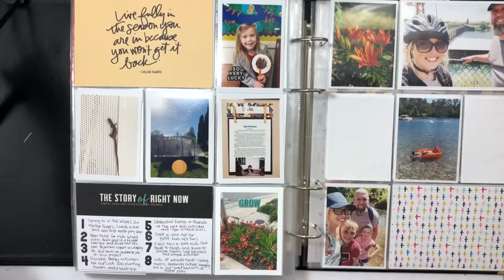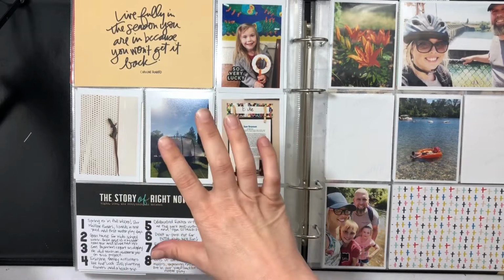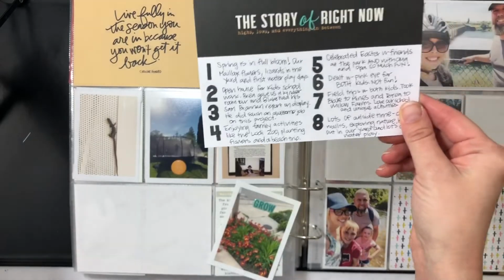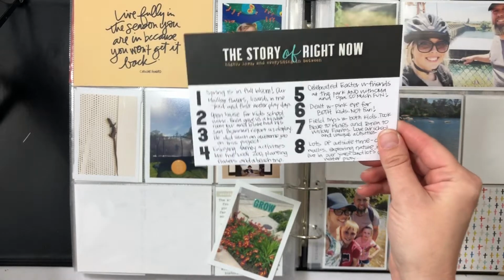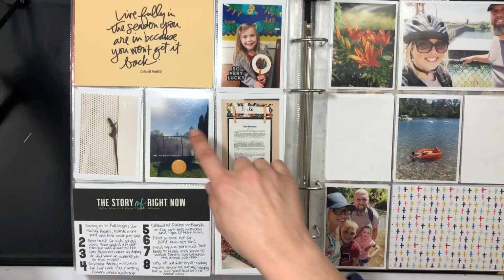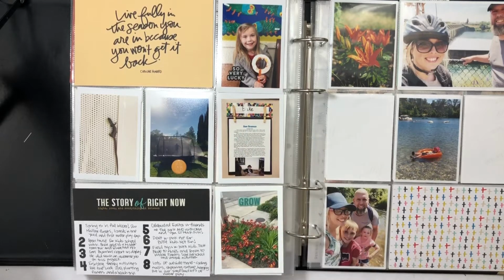All right, so I thought at the end I would show you how my April ending came together. I did the journaling off camera, an overview of the month and 8 different stories. And I also used some really old puffy stickers and called it done.